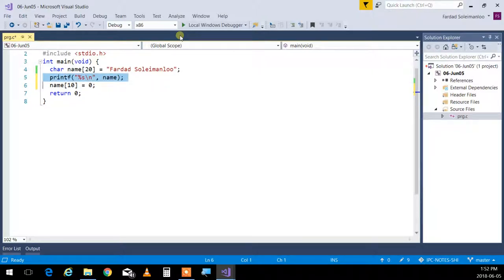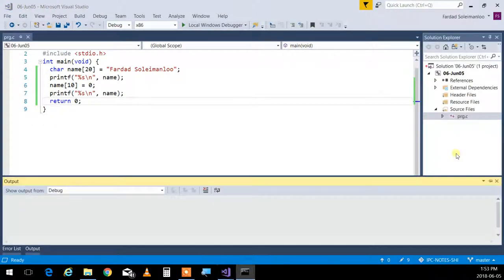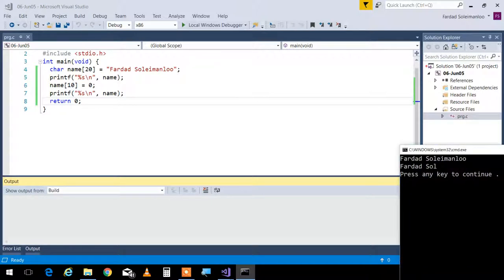What is the output of line 7? It's going to truncate it. It's going to print var.sol, okay? Because it overwrites the E, if I count it correctly. It's going to overwrite E with a null. And because now the stop sign is halfway through the array, it's going to ignore the rest. Did I erase the rest? No. Are they still in memory? Yes, they are. But because I blocked it with a null, it follows the standard and it stops. So if I run this code, you're going to see the second one is going to be var.sol. Are we okay with this?